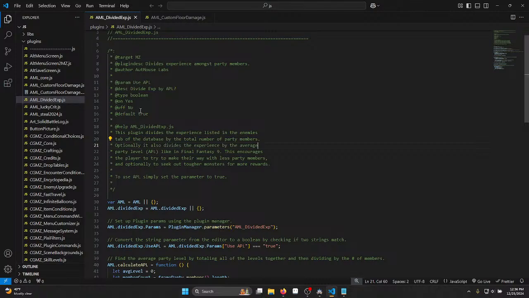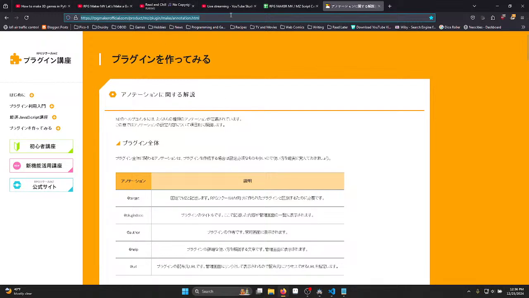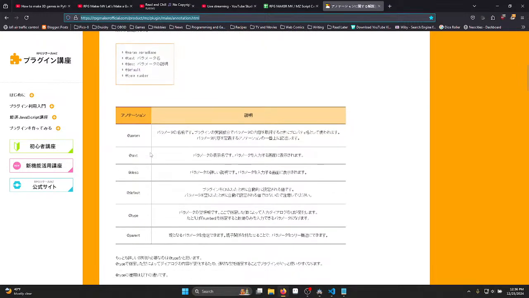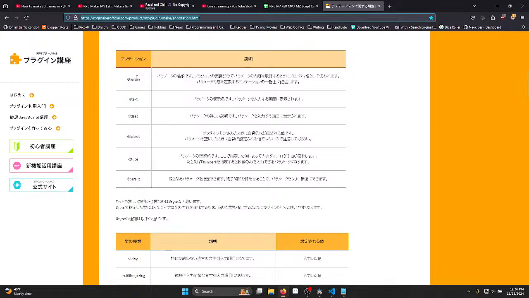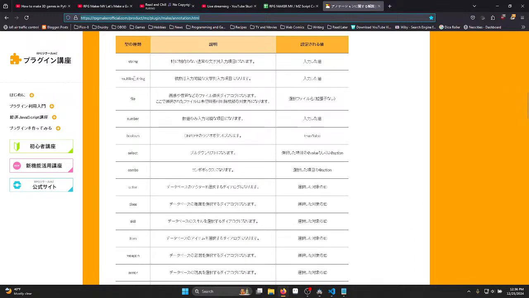Okay. So how did I know where these came from? It's a very good question. It actually took me a little while to figure it out originally. The best source I've found is this page right here. You might immediately notice it's in Japanese. I can't read Japanese, but the bits that are important for programming are in English. So we can see that these are the different pieces of a parameter. And we can see that these are some additional types. So there's a parameter, a text, a description, a default, etc. And then we can get a list of all the different types. And this is the most important piece.